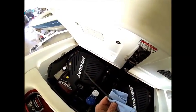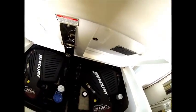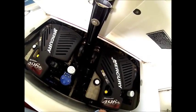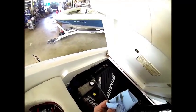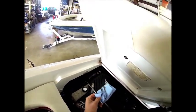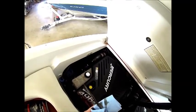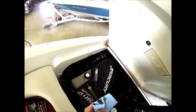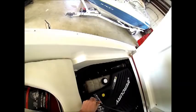And on the starboard engine, we are in the OK range after running the engine, so there will be no need to add oil to this engine. So we'll reinsert the dipstick, move over to the port engine. On this port engine, we are also in the OK range. I always like to wipe it off and just double check myself. You kind of got to use both sides of the dipstick, but we are right in the middle of the OK range. So there will be no need to add oil to either engine.